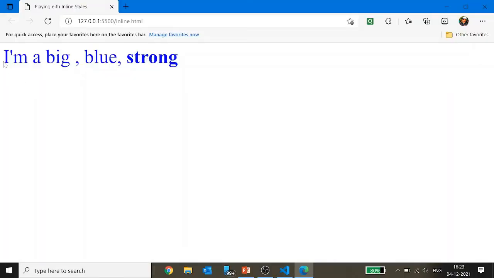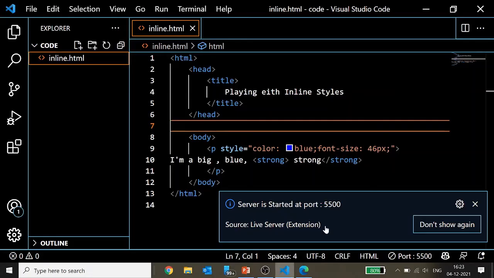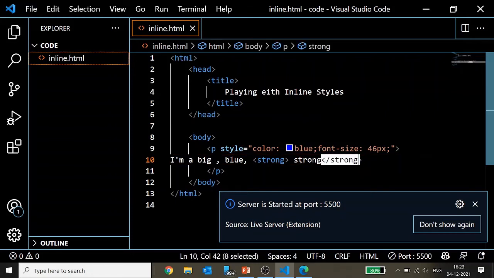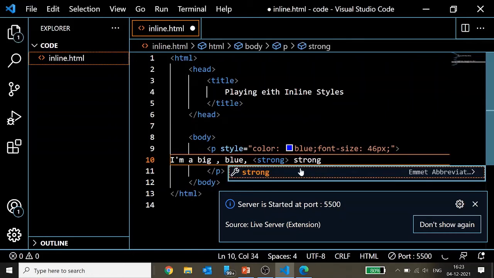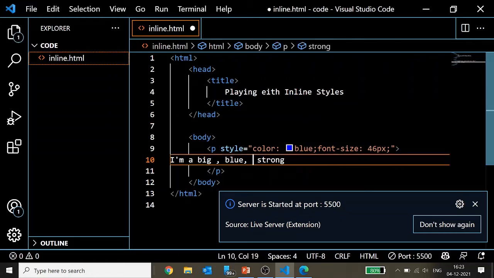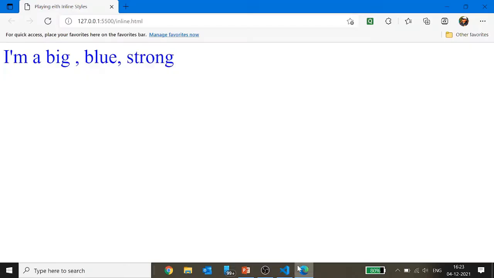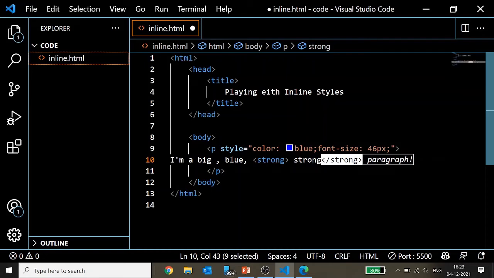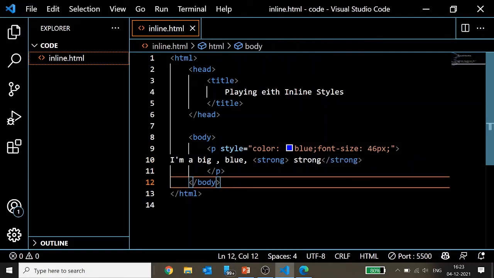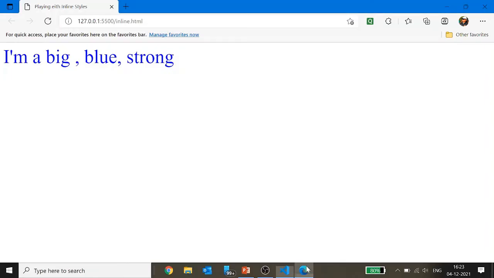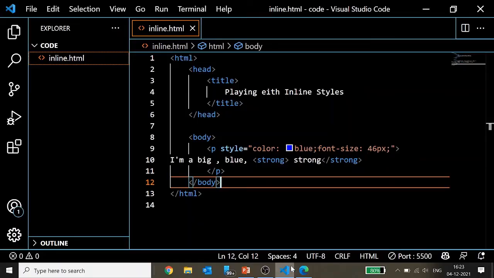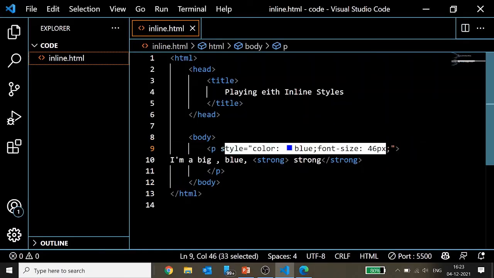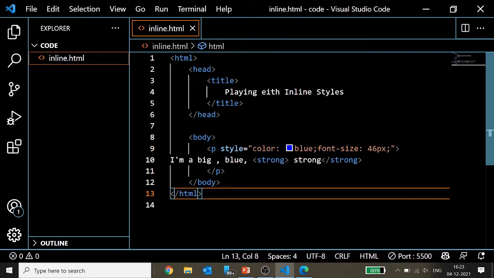Just check: "I am big blue" and the word written within the strong tag appears in bold form. When you remove the strong, just check, the bold form is gone. And when you keep it in strong, it comes in bold form. So like this, the inline style you wrote is applicable for the paragraph.